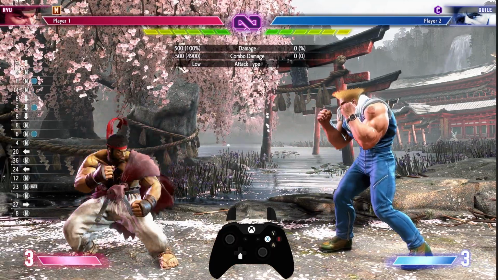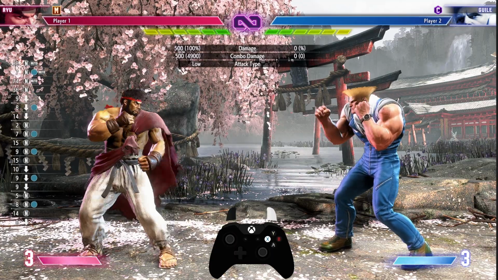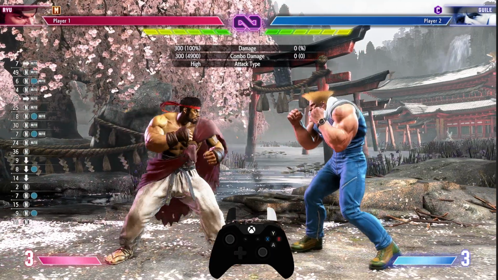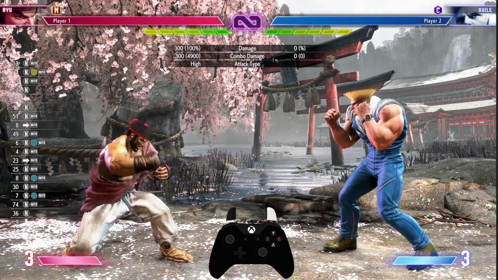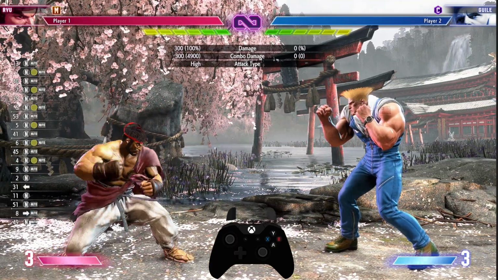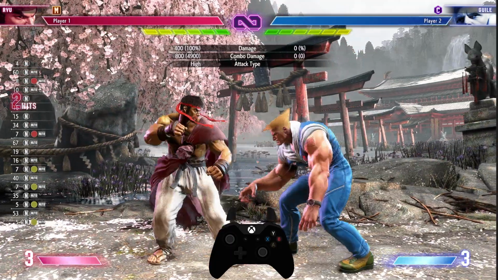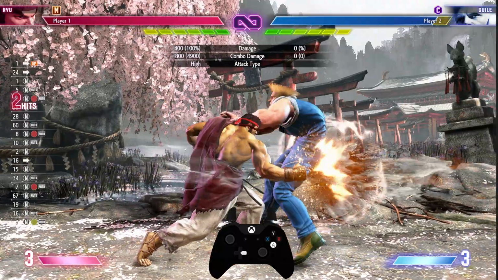Then these are Ryu's normals in modern controls. If you press light with assist, he'll give you this, which I think is a standing light kick. If you press it with medium, I think this is crouching medium punch. And then with heavy, you'll get this famous double-hitting command normal.